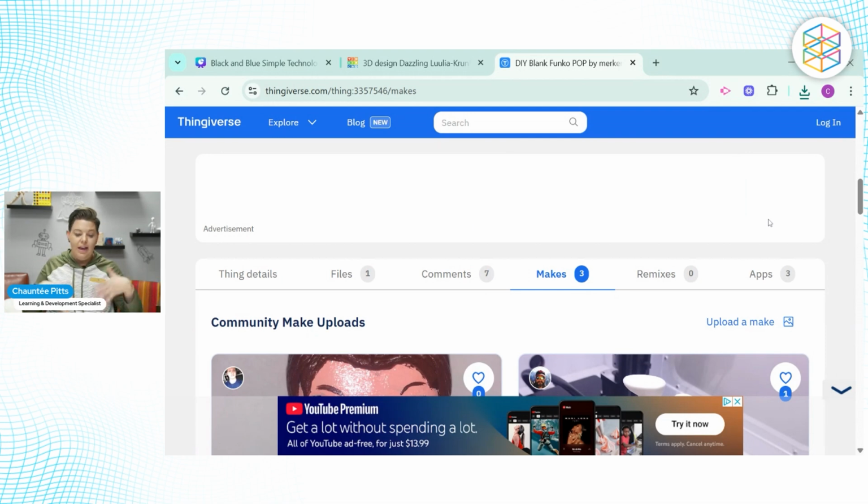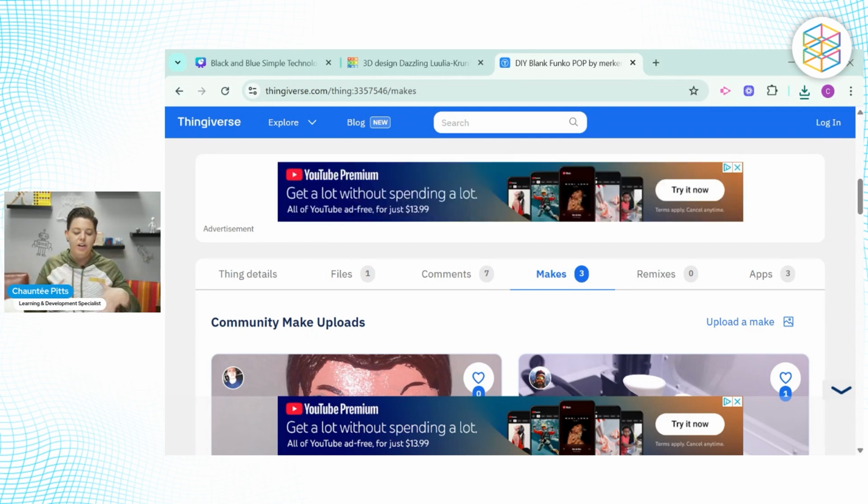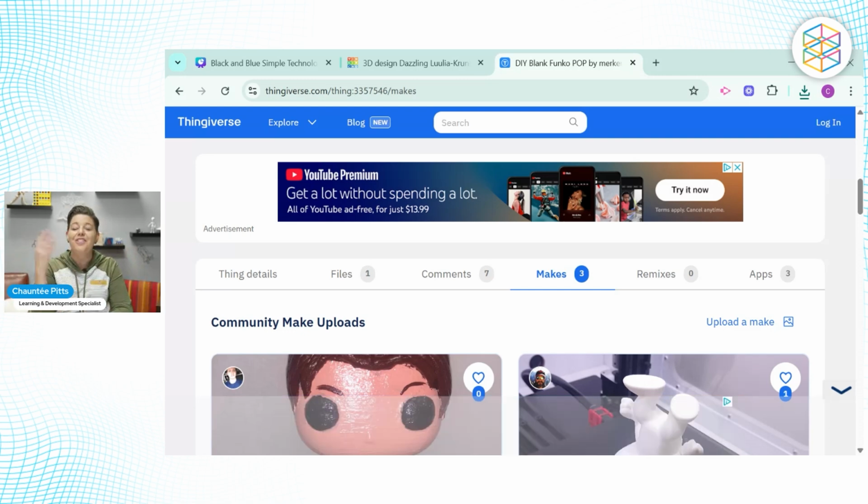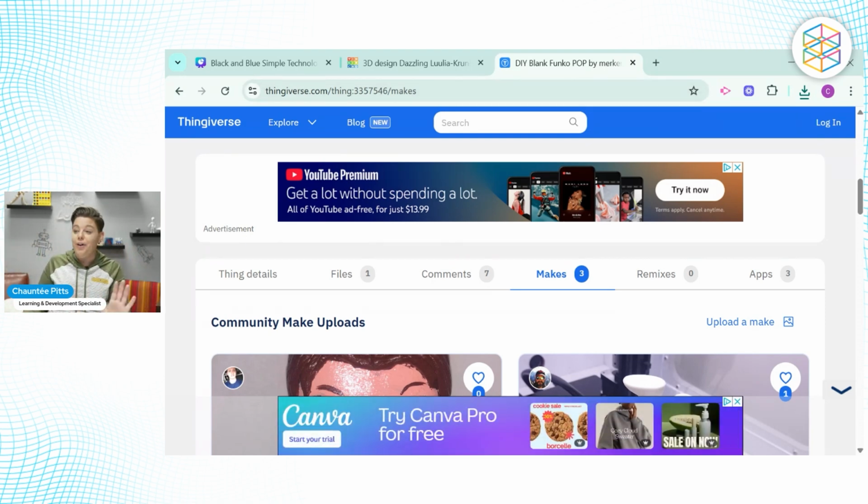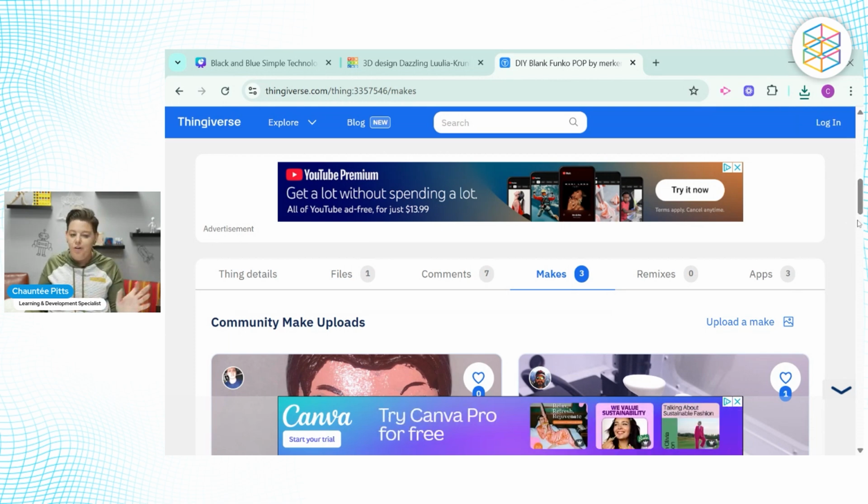If you're like, I just don't want to do anything to the file, I just want to print one that I found on here, which you can find. I don't care what you like. If you type it in, there's probably something there for you. Harry Potter, Star Wars, all the nerd things that are going to come out of my head. Marvel, you know, the things I like, those are all on there. So search away, enjoy every moment of it. There's so much. And again, it's free. You can just go crazy.